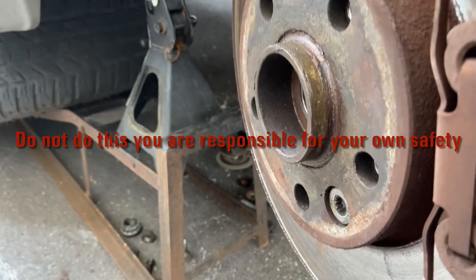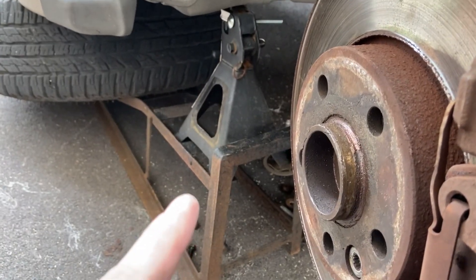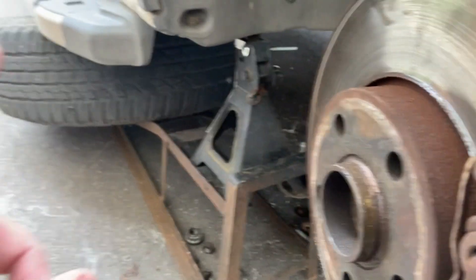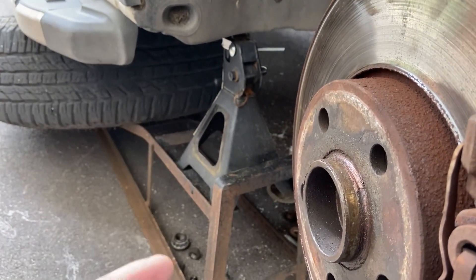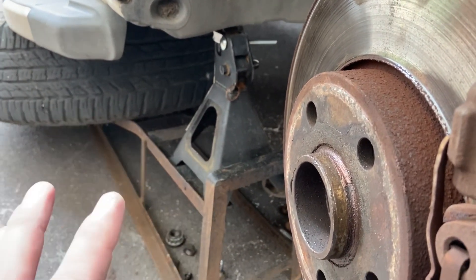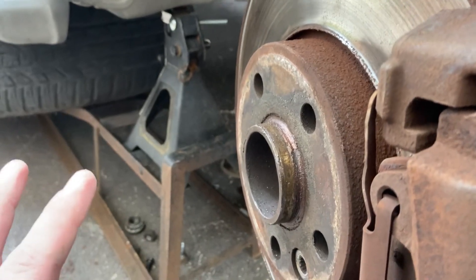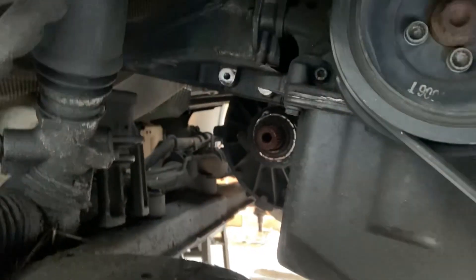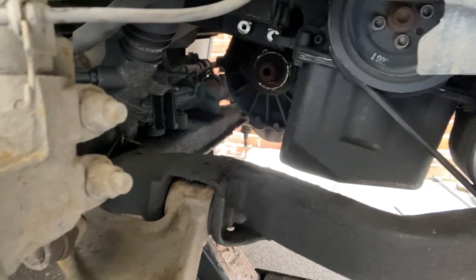The van is jacked up high on axle stands on a ramp, which is a bit dodgy and I'm not really loving it. However, I've wedged the wheel up there as well to stop anything moving, so if anything goes it'll drop onto that. I did try to find some bits to pack under there but I haven't got anything. If you're doing this job make sure you've got it properly jacked up because the engine is going to come down. I haven't done the starter motor yet — I'm hoping lowering it gives me better access. The subframe is all ready to drop, so I'm going to drop that out now and get the gearbox open.